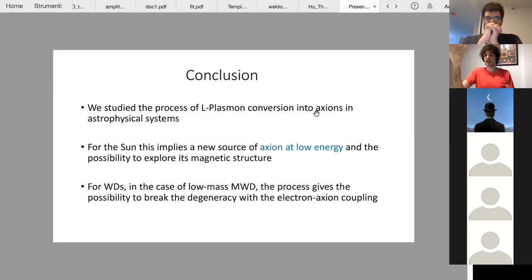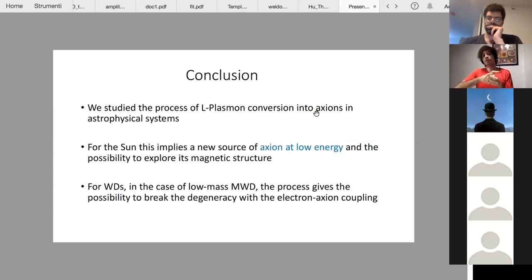ingredients for this to work properly. First of all, you need a very large magnetic field. So you can think, okay, neutron stars are just great, right? The magnetic field is very large, and inside the neutron star it will be super large. But there are two problems. First, when you go to very large magnetic fields, I don't know if our calculation applies straightforwardly. There may be some Landau level considerations to make, although we are dealing with longitudinal modes, so maybe that doesn't matter, but still one needs to check.